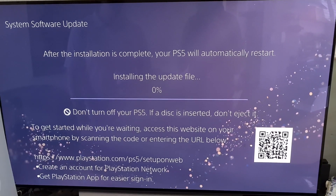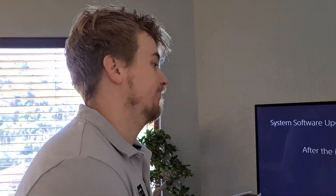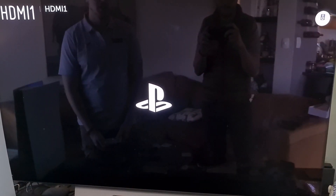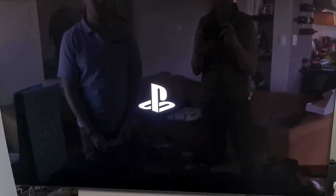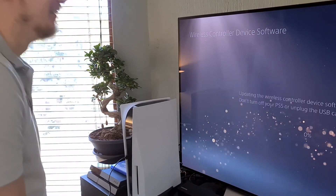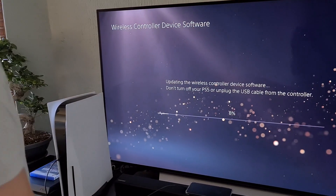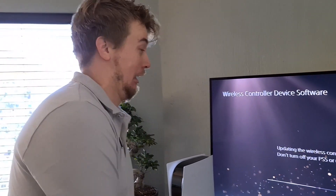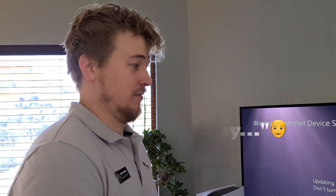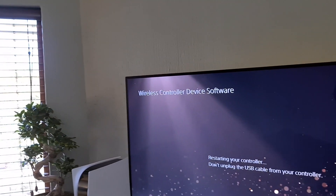How many times do you want to install the update? There's so much updating! I honestly don't know how you'd be able to play a PlayStation without Wi-Fi or any internet. The world has changed. I remember when I had my PlayStation 1 and 2, this whole internet concept was way, way futuristic. But yeah, I guess life changes.